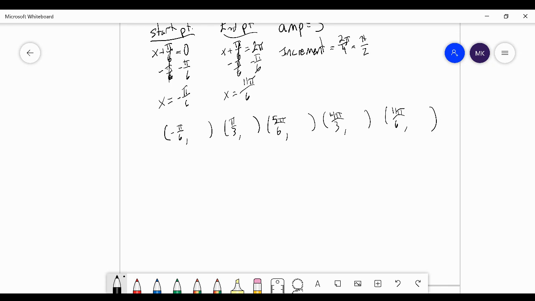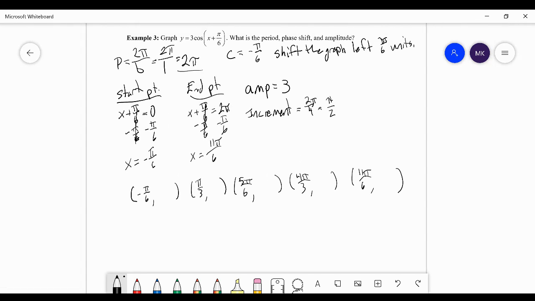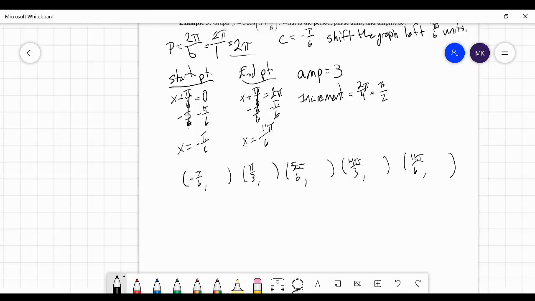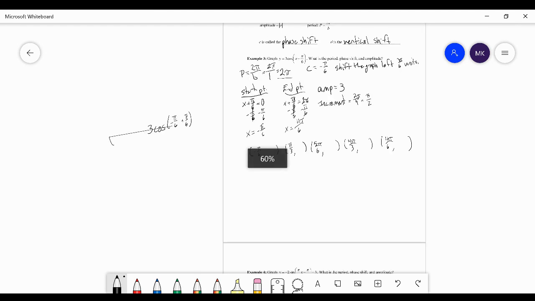And so now what's left is to use these inputs, substitute them into our function, and evaluate what we get. So what happens when I have an x value of negative pi over 6? Well, I get negative pi over 6 plus pi over 6. All right, I'll write this one down just because as I was talking through it last time, I felt it was maybe a little confusing. Negative pi over 6 plus pi over 6, right?